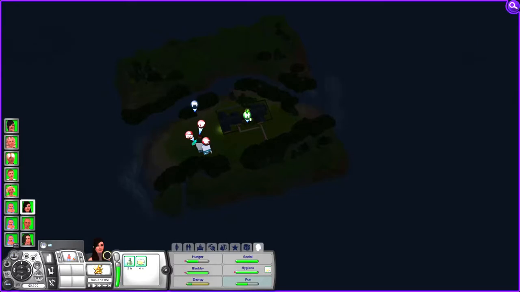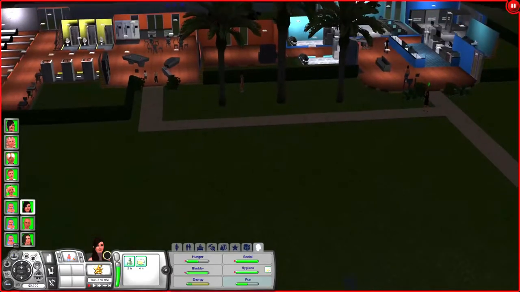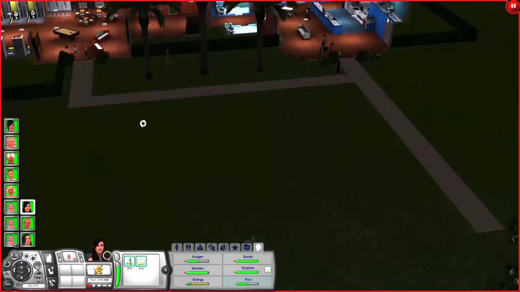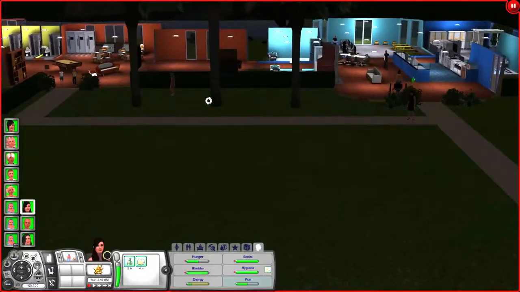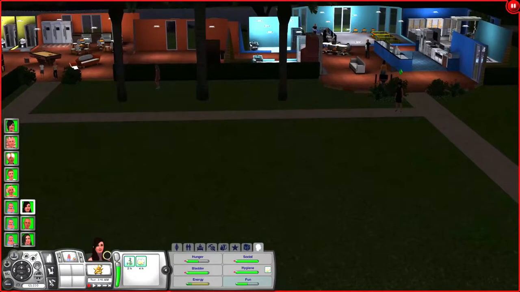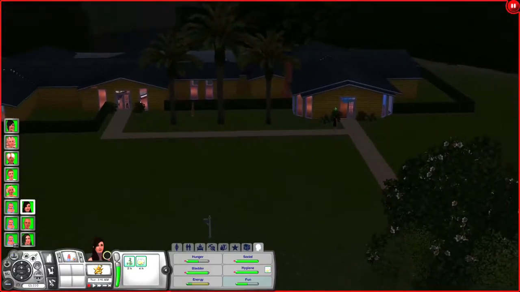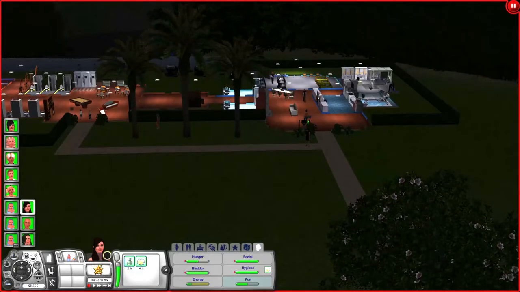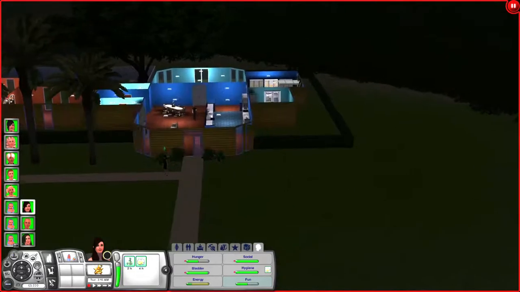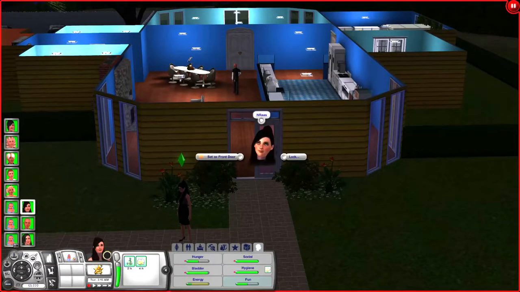Okay, so let me go ahead and show you the house here. I hate when everyone starts to walk in. Everyone stop walking in, please. Oh no, okay, it's fine. I'll get them all situated, but anyways, this is what the house looks like, super quickly. There's two sides to this house. I'm gonna show you the founder's side first. She's gonna be the only Sim allowed in here.